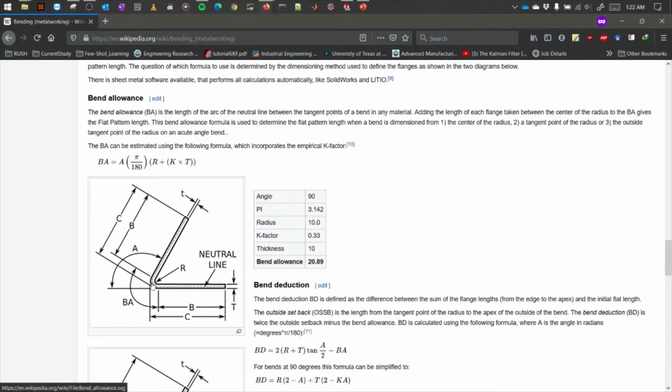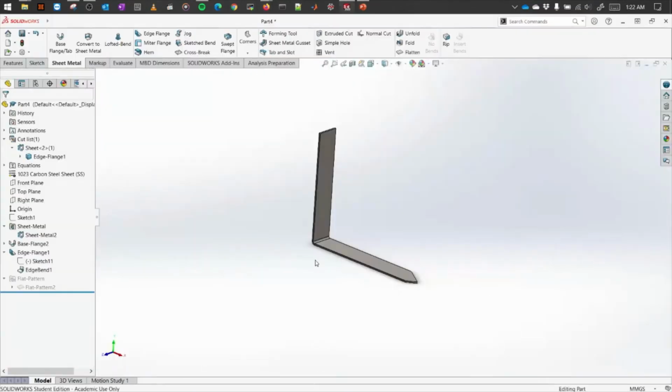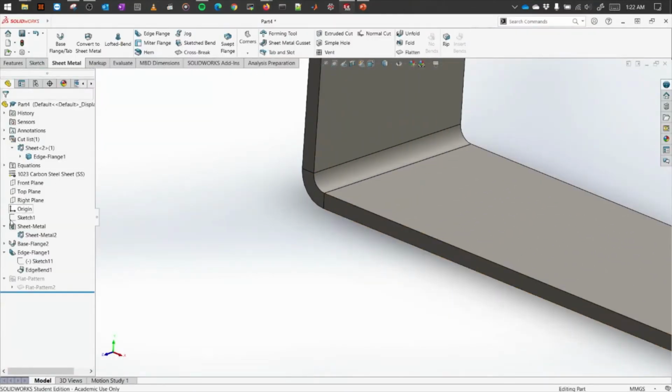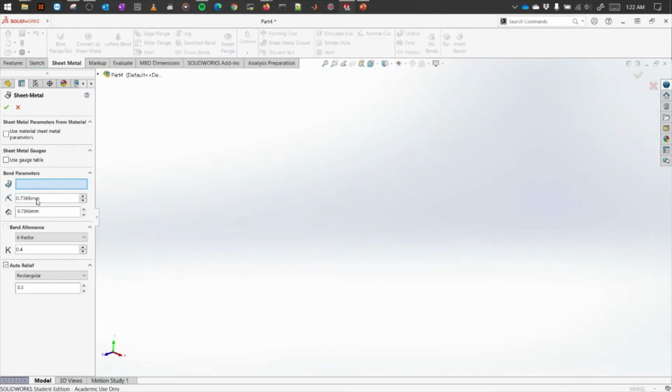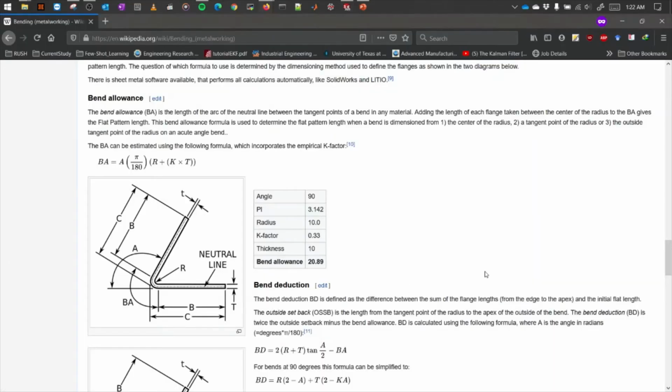Then the radius will be applied here, how much radius we're applying on the system. So basically this corner, or you can get that data from here. This 0.736 is the bending radius, right? And the bending thickness is 107,366, the same value.